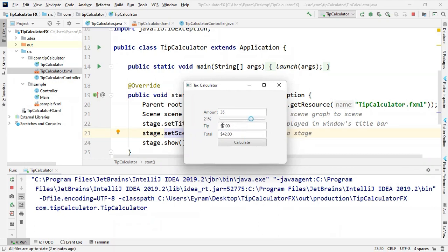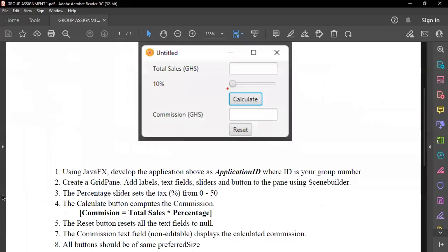Now, in your case, there's a dollar sign here. You are supposed to change this dollar value to a CD value, even though, based on the application, you've written Ghana CD over here.